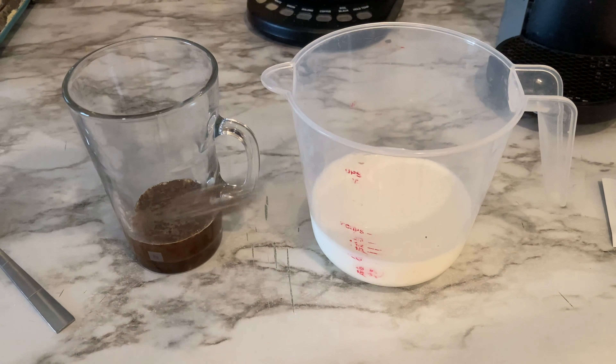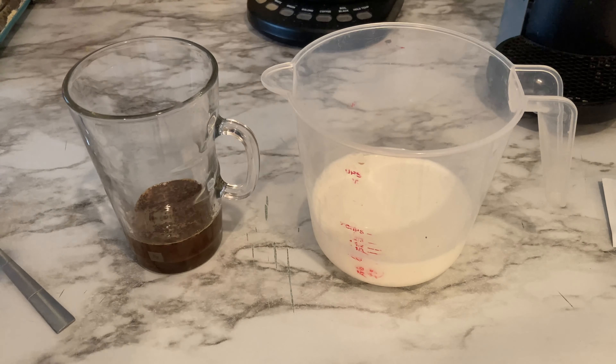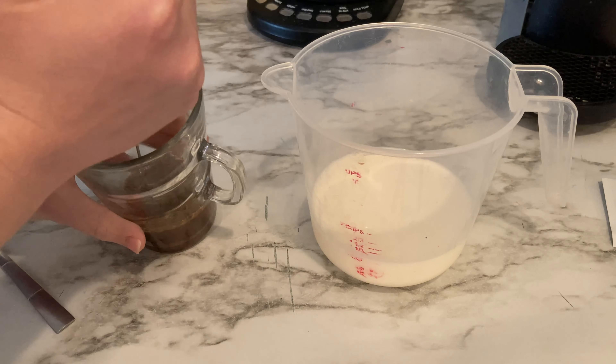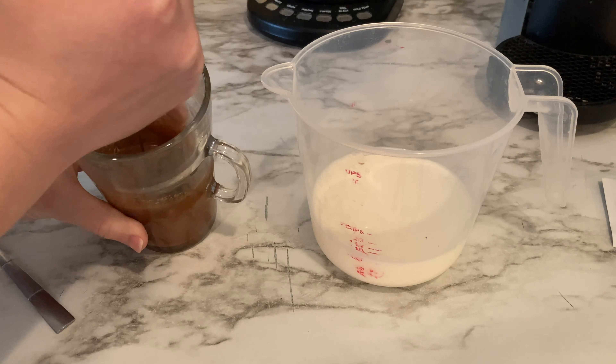I'm using a tiny whisk. This cup is really narrow at the bottom, so it works really well for this. If you have a wider cup, I usually end up tilting the cup — that works better. You go until the sound changes and it becomes froth. Right about there, actually. It doesn't take long. There's the froth.